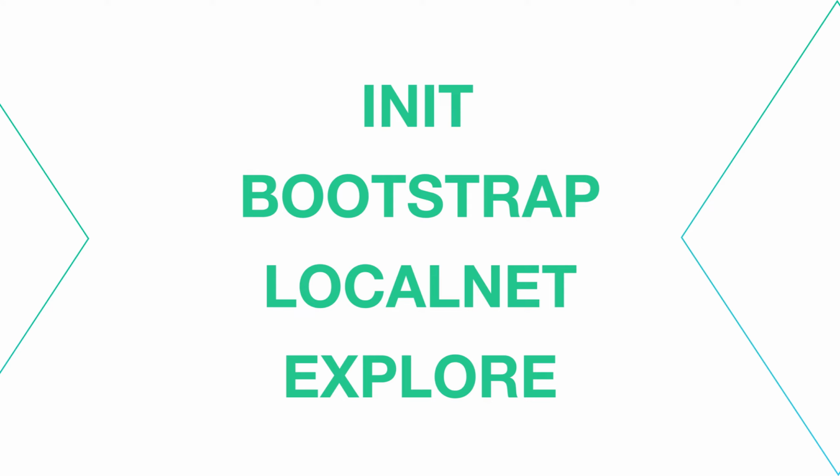Okay, let's recap what we learned today. Today we explored 4 features from AlgoKit: init, bootstrap, localnet, and explore. AlgoKit init is a command that sets up an AlgoKit project folder based on your preference. During the initialization, it asks you if you want to run AlgoKit bootstrap, which is the magic command that installs every dependency you need to build an Algorand smart contract. Also later, if you're cloning an AlgoKit project to build on top of an already existing code base, you can run this command to quickly set up your environment and start coding.